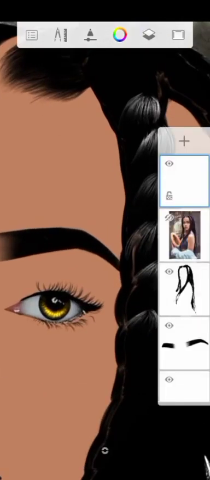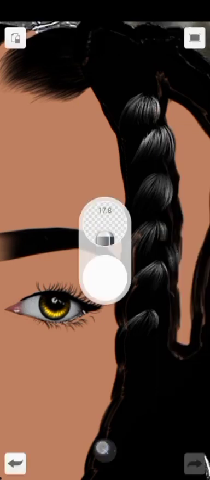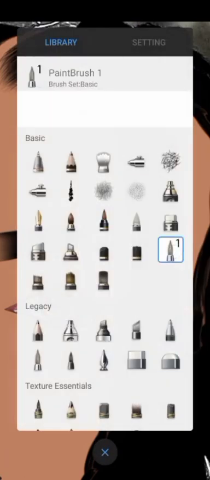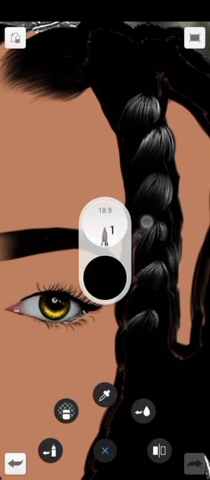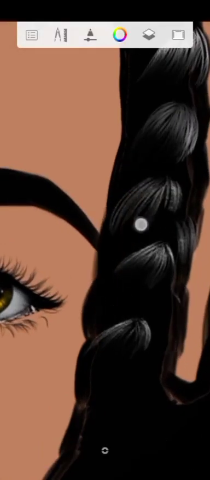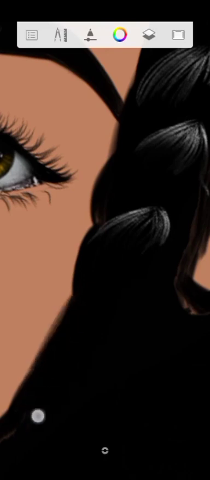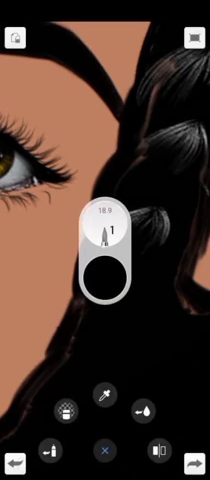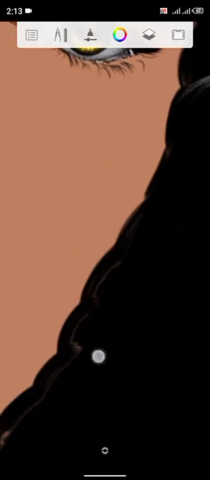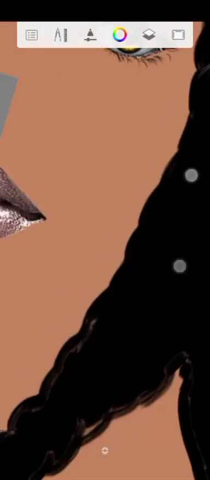So can you see that? Now I'm going to clean all this. I'm going to fill all this place because of the tolerance. When we were filling it, the tolerance was not high enough, so that's why it did not fill very well. Now let's continue.